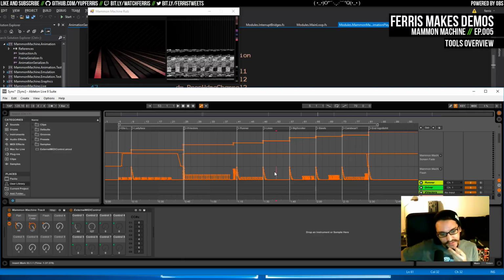But yeah, it's an aesthetic choice. It's just something that I like visually these days. For a few years now, apparently. But when we do SNES demos again, we're still going to be using this tech. We'll probably swap out Live with something else. Might be Rocket, might be something else. It might even just be Live with better integration for actually sending this data rather than MIDI, because I think that's actually the heart of the problem. If we had a bunch of tracks that would just read in automation values and then give us OSC signals or something, then I think that would work. So I'm sure there's ways to do that with Live, at least with Max for Live.